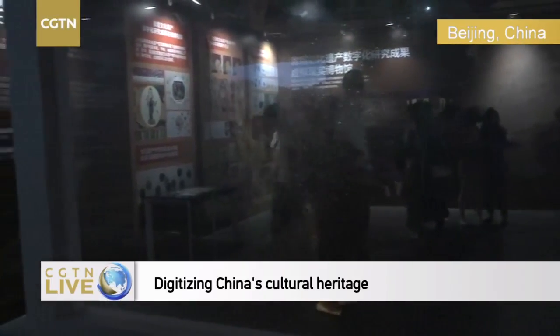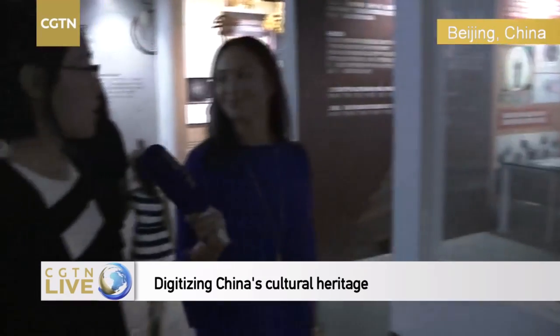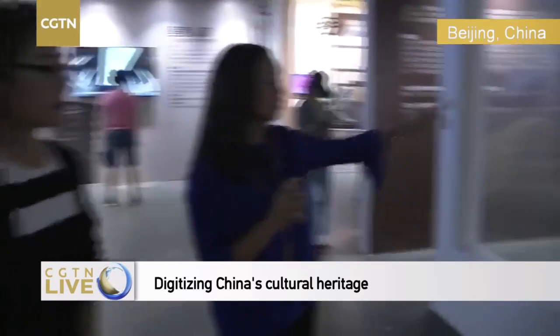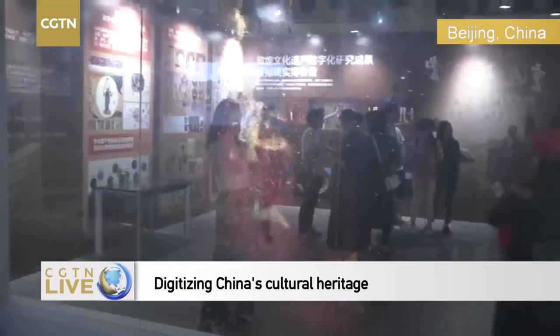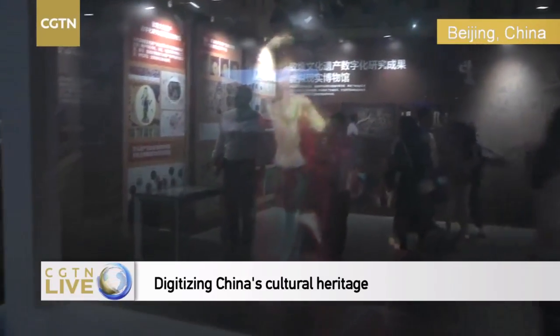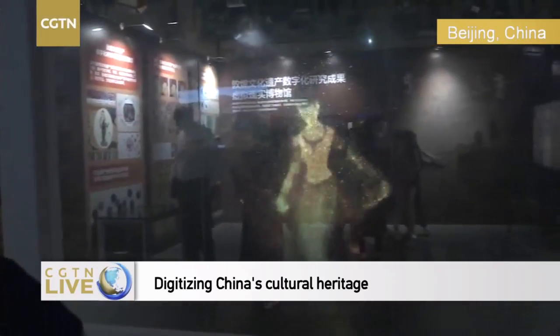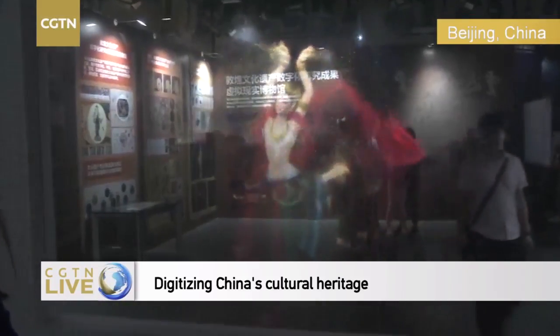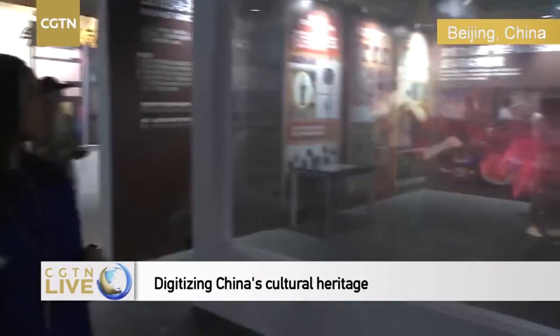And the screen has a very special layer behind it. That's why we cannot see completely through. We can see some reflections. Yes. I hope everyone at home, everybody watching, can actually see how amazing, how beautiful it looks, because it has small, very sparkly lights. Very smooth, very pretty. With your real eyes, yes. That's how it combines the virtual world and the real world all together, by this kind of projection.